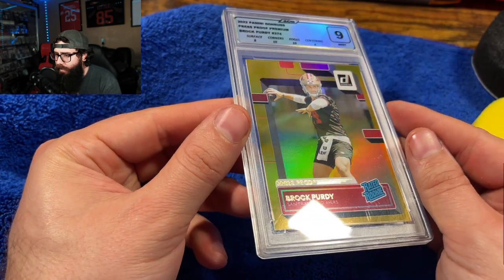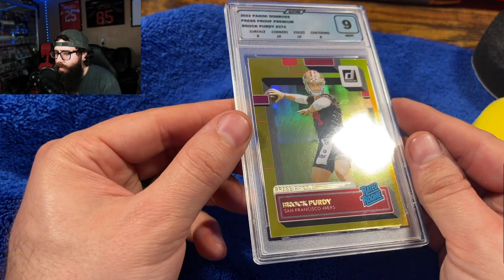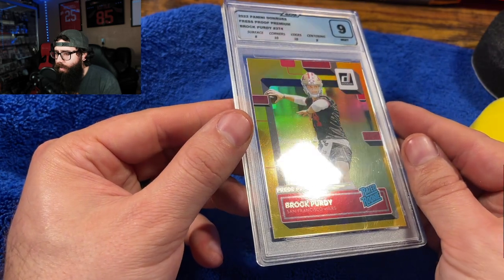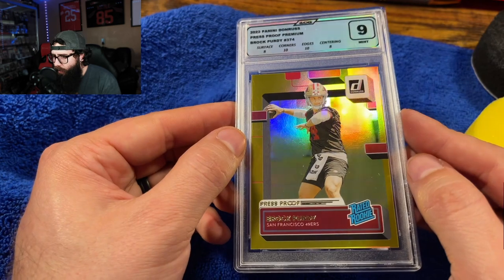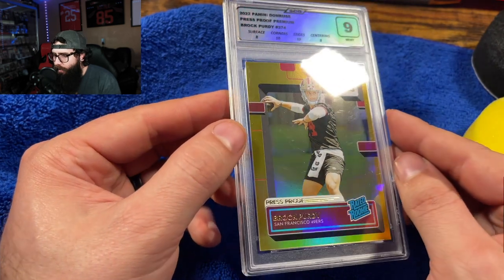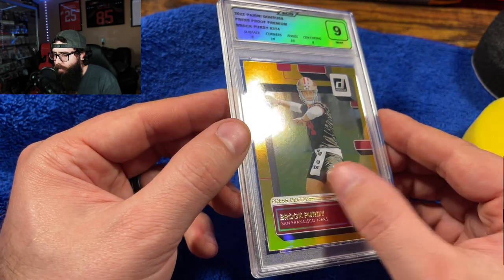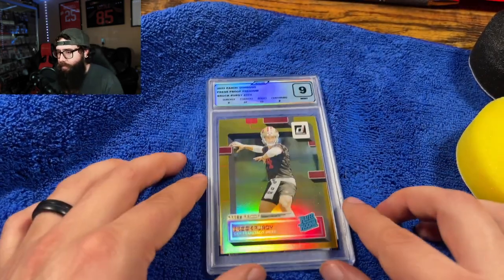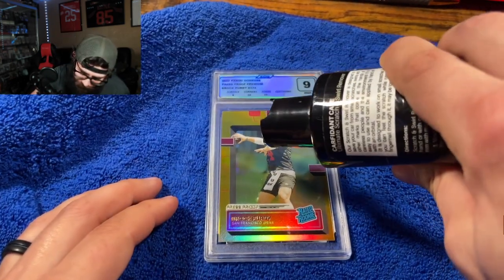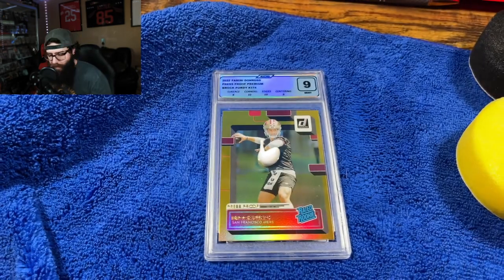As you guys can see, that is much better. There's still a little bit, and there's like this deeper one maybe right here. Overall, yeah, and there's a little bit over there too. That was just one pass — we'll give it one more go. I think I was mainly focusing on the middle of the card as well.